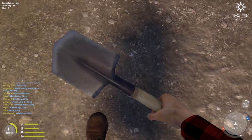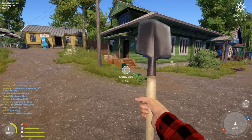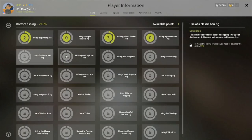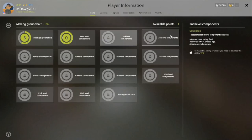Let's just get a final look at kind of where we stand across the board. So we're at 23.8 now on harvesting baits, getting red worms. 27.3 on bottom fishing. Not a lot changes at 35 because we're not going to have the gear for carp fishing at that point anyway. Cooking slowly making progress. We've got to get more aggressive with ground bait. 15% to get second level.